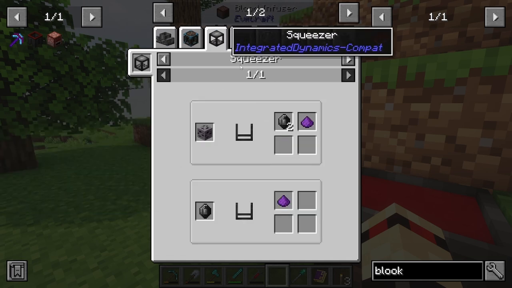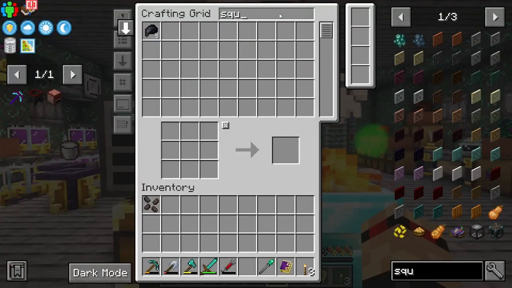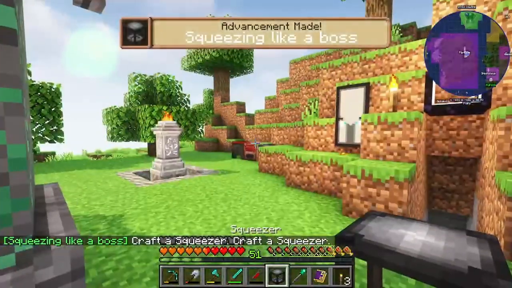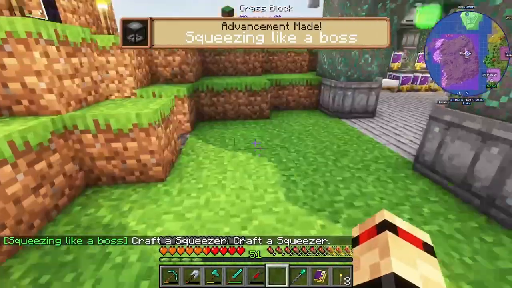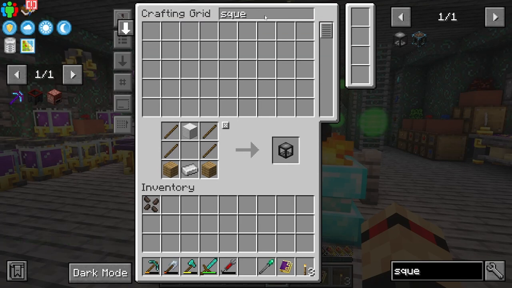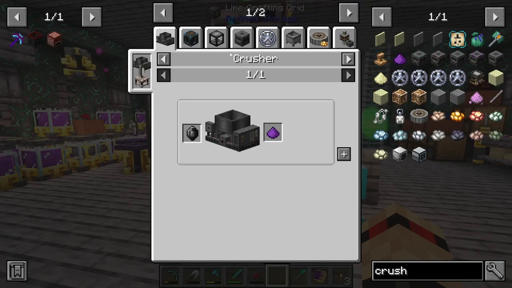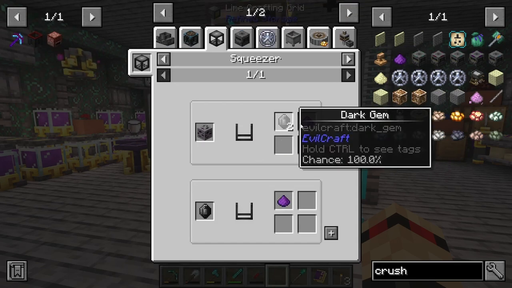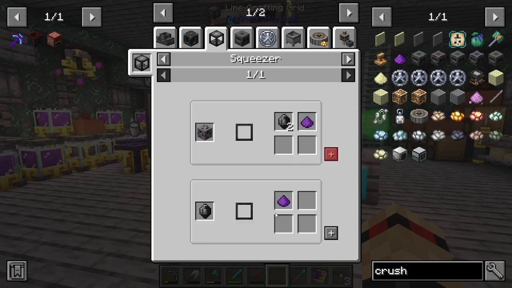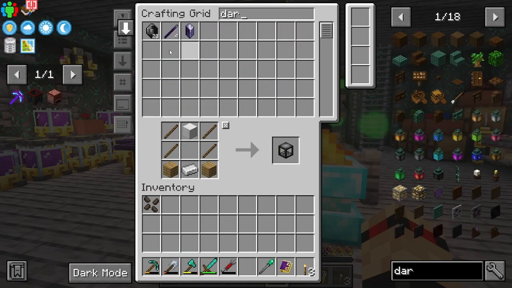crushed dark gem, which means I'm going to make a squeezer because it's the easiest way. Squeezer. So let's quickly make a squeezer. Like a boss. And can we just squeeze a crushed dark gem? So you put two in and you get a 50. Oh, there we go. So you put one in and you get 100% chance to get crushed. Okay, let's do dark gem.